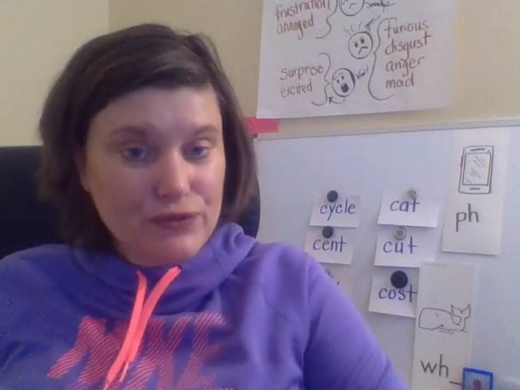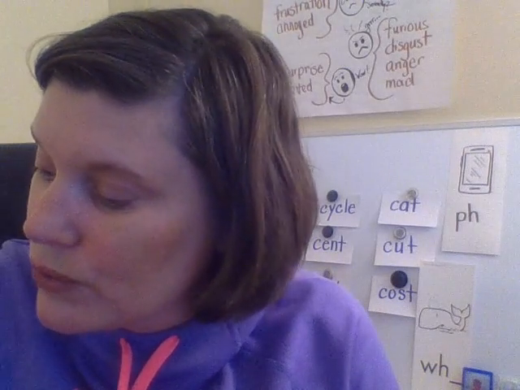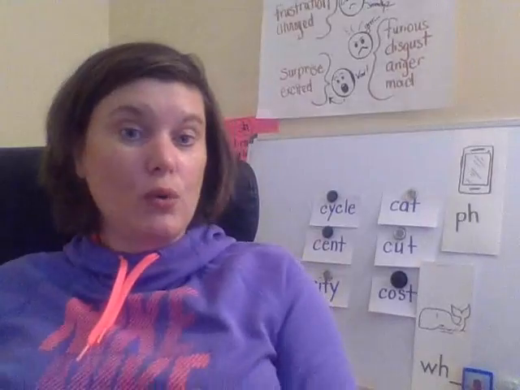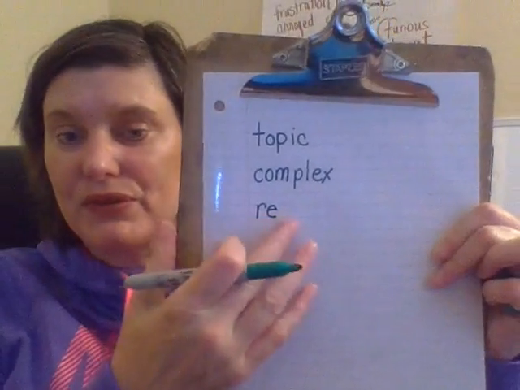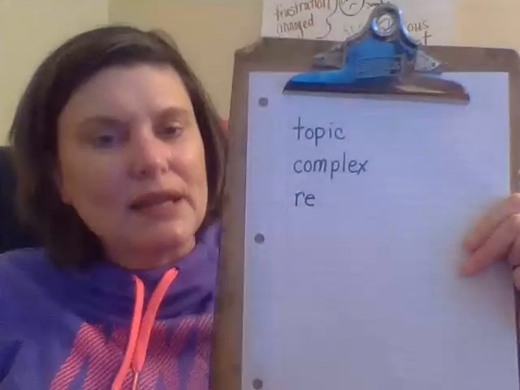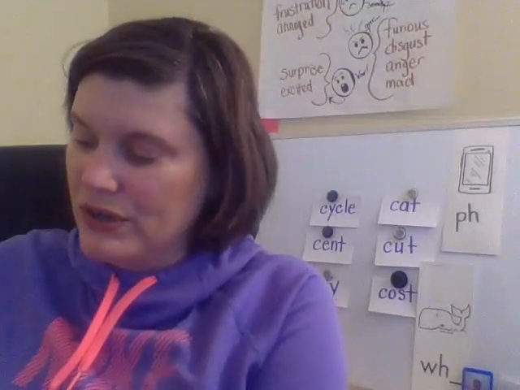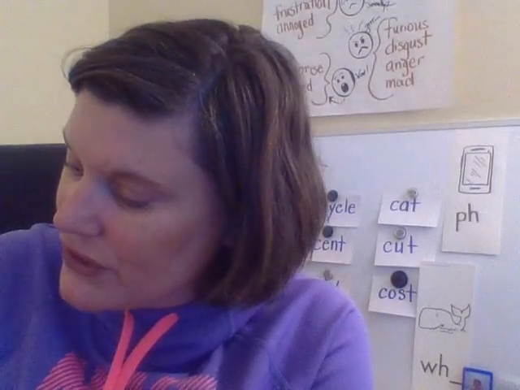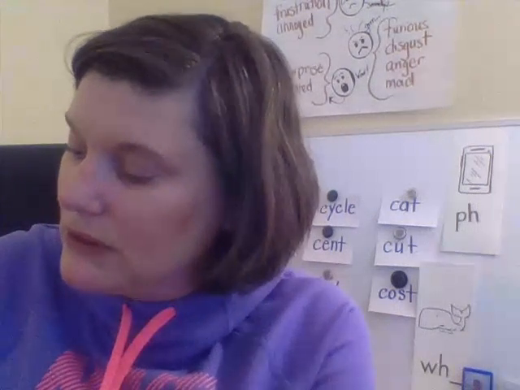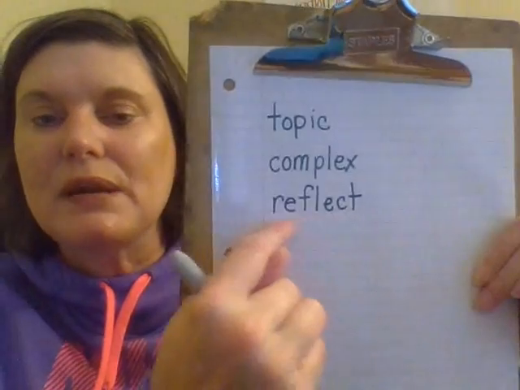Reflect. So the first syllable is re. So re, I know, is an open syllable type. So there's definitely not a consonant blocking it in. Re, kind of like be, he. So reflect. Now we just need to spell the second syllable, which is flect. Reflect. Is that what you ended up with?